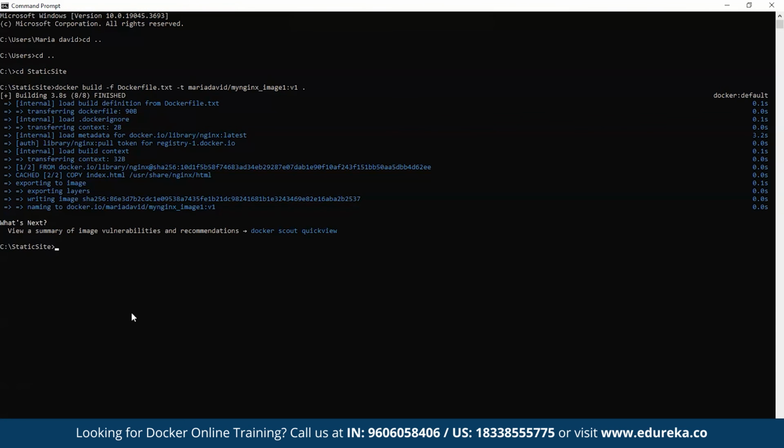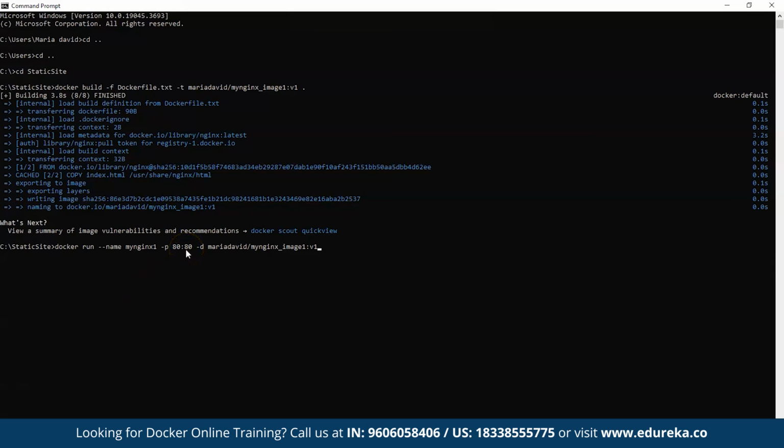Now we have built the Docker image. Next, let's run it using the docker run command: docker run --name mynginx1 -p 8080:80, then the username and image.